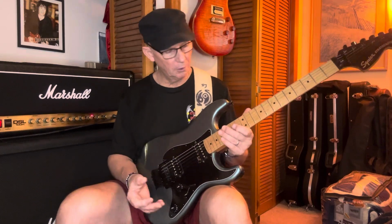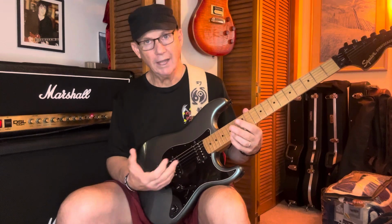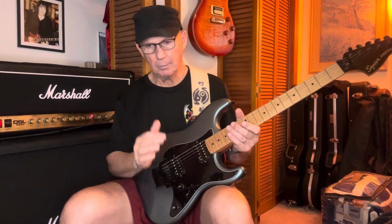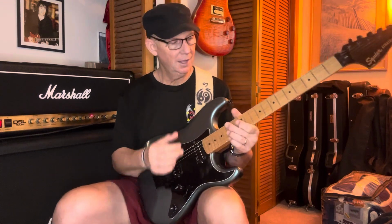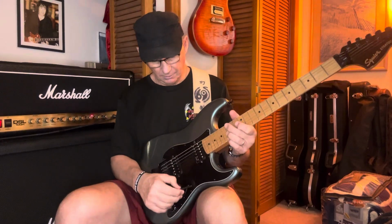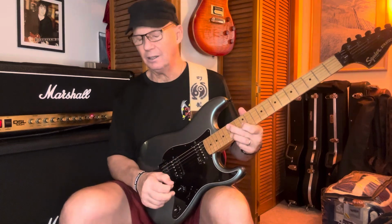It'll saturate it so bad that I want to know when I make a mistake. I don't like when I make a mistake, but I want to hear when I make a mistake. A lot of guys like so much grease on their playing and turn the tone down and leave it in the neck position, because they don't want you to hear when they hit that wrong note. They don't want to hear when they make a mistake. I do, because I don't want to keep on repeating that mistake. So, you know, it's kind of like I cringe. You're playing, you're like, oh, what did I do that for?